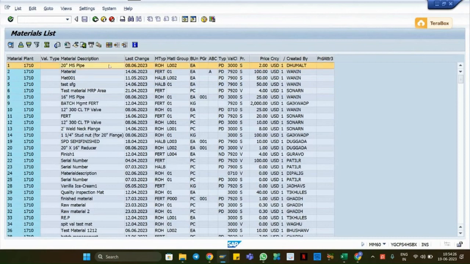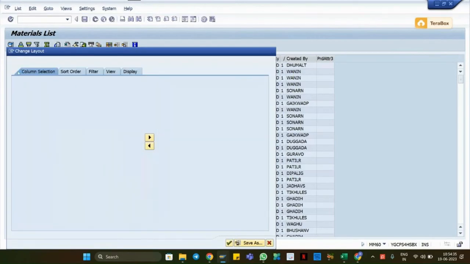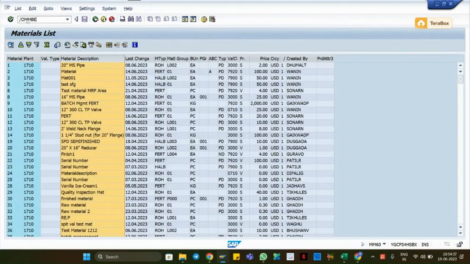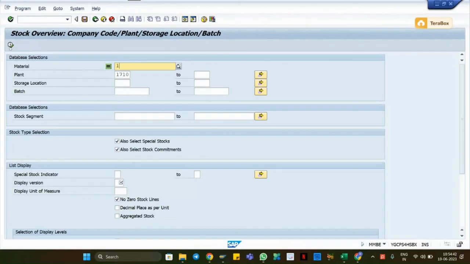This is the material description. Where is the material? Yeah, we have the material over here. This is the report.